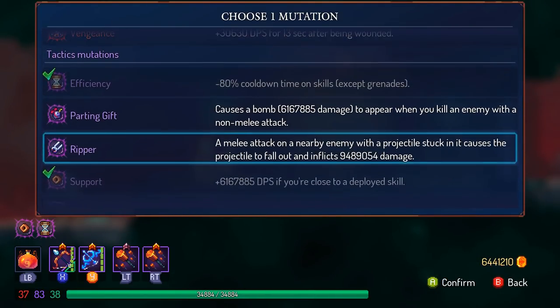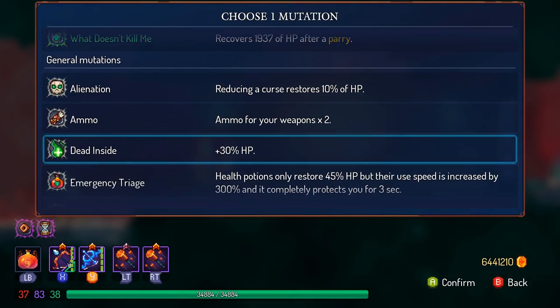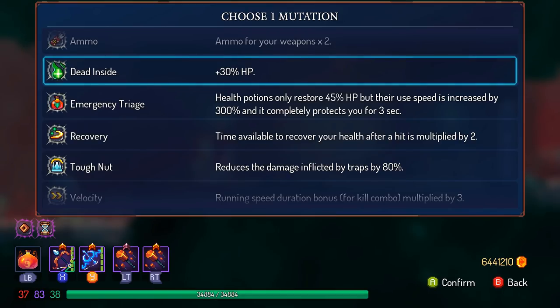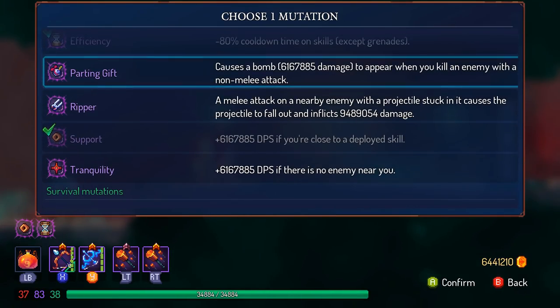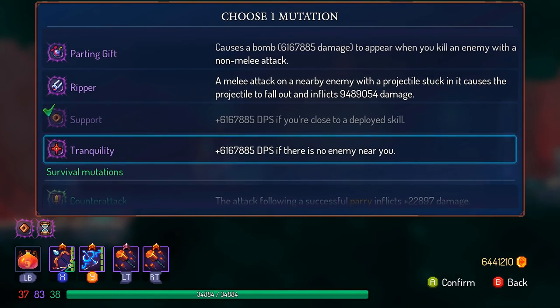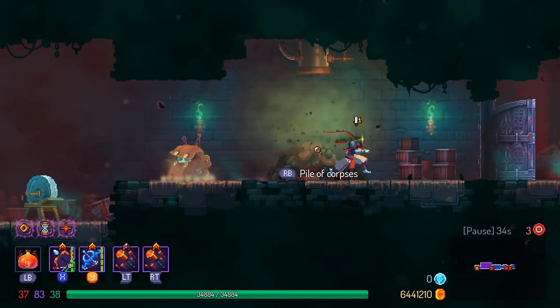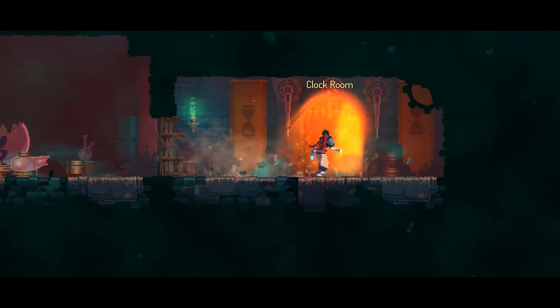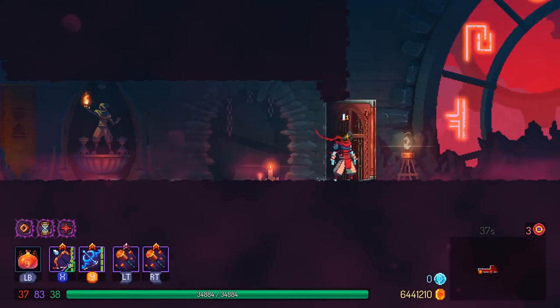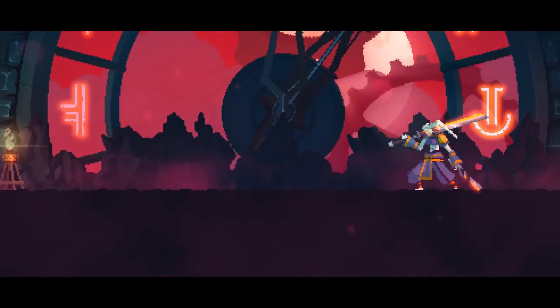Oh, I have actually got one more mutation available. Gotcha. Let's see. I mean, 30% more health. Not bad. A non-melee attack. Melee attack on nearby enemy with a projectile stuck on it, but we have no melee weapons. Extra damage if there's no enemy near us. Yeah, let's go with that, just because that should lead to even more ridiculous damage, maybe. And also, I'm pretty confident that we're basically dead anyway if so much as a nick hits us, so there is that.